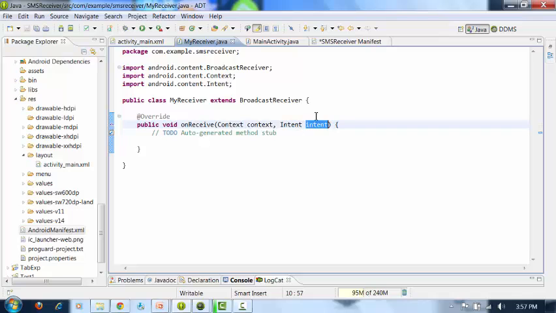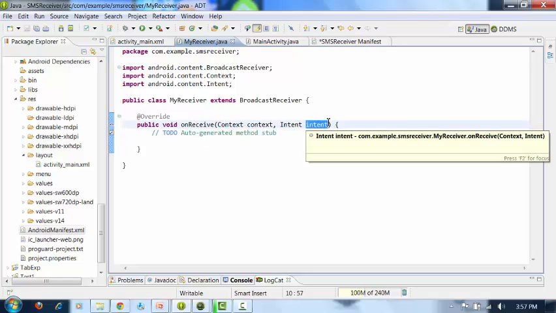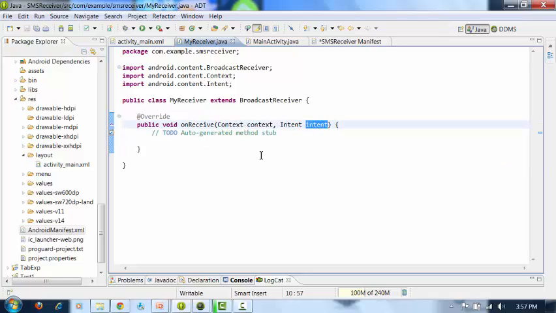As I explained before, a broadcast receiver is used to receive the broadcasted intent, so here you will receive the intent. Context I have explained in previous sessions, like where you are or from where you are getting the SMS. Through this intent you have to extract your message. I will show how to extract the message from the intent.